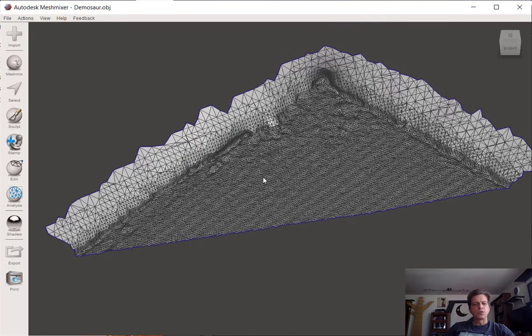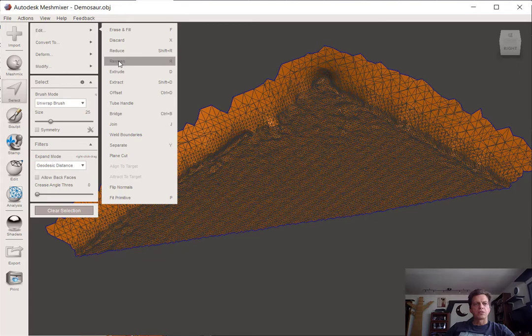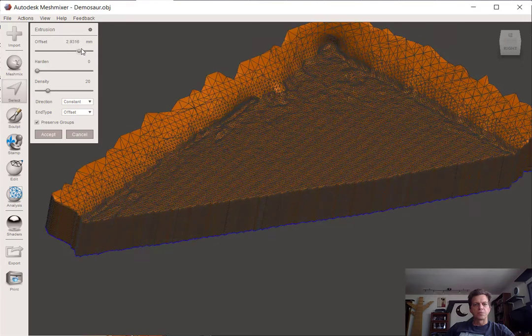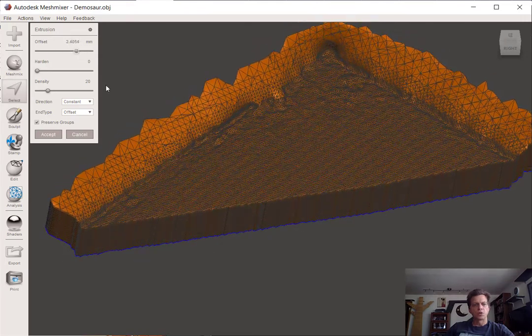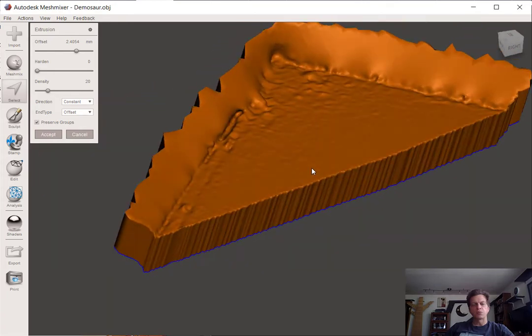And then now when you select all, Control A, and extrude, you should be able to get your extrusion to work. W for wireframe off, and Bob's your uncle, you can export that as an OBJ for printing.